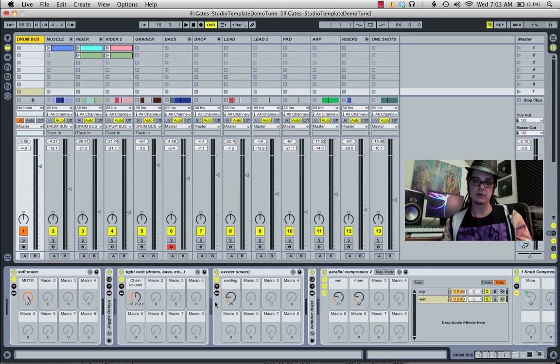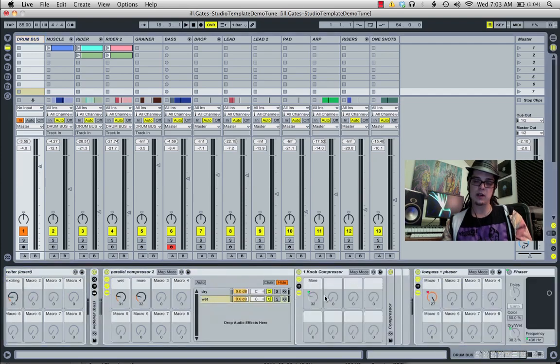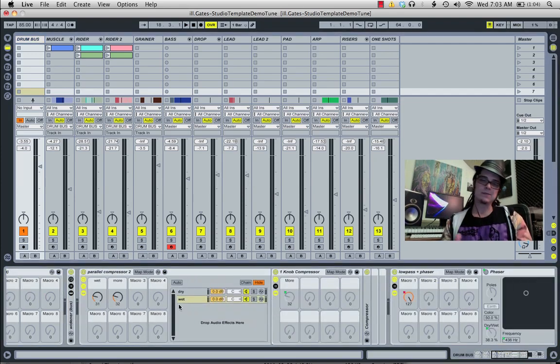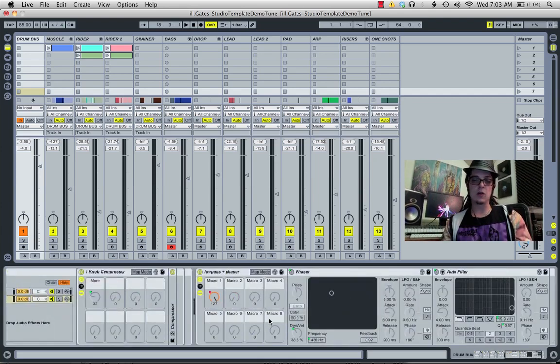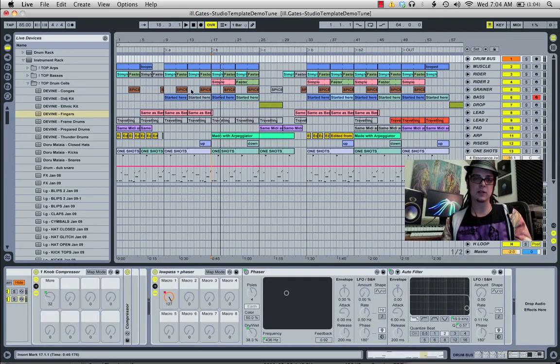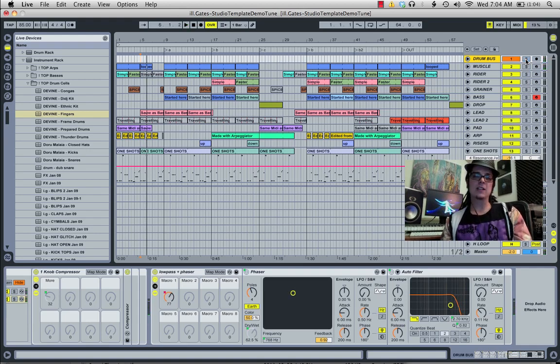So I've added a reverb, an exciter, and whatnot, a parallel compressor. Not really going to get into what that does. Just check it out and you'll see. Low pass for a few sections. For example, here you can hear the low pass being used. Right, but that just allows the drums to all be processed as a unit, which is quite handy.